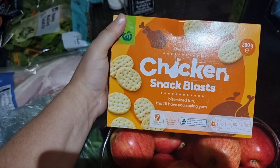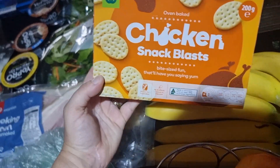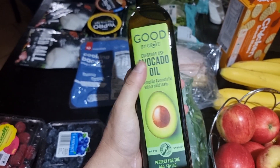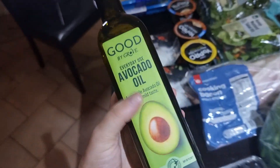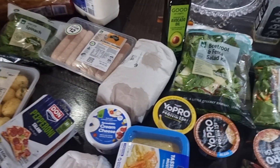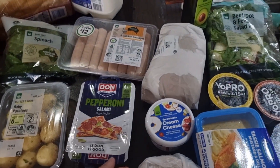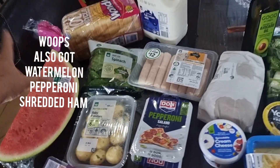We've got these cheap chicken shapes for the kids' lunches. To be a little bit healthier, I've gotten avocado oil for when I make my lunch through the day. I've just bought an air fryer and I've seen so many people use avocado oil in their recipes, so I'm probably going to use TikTok recipes as reference and try out a few things. Basically I'm not going to be using my oven anymore — air fryer is the way to go.